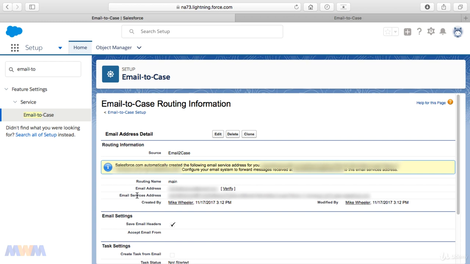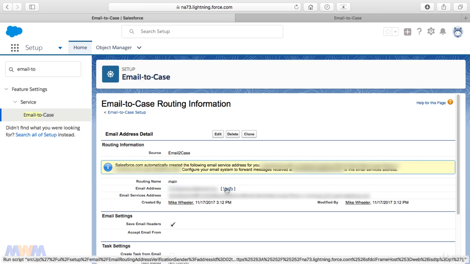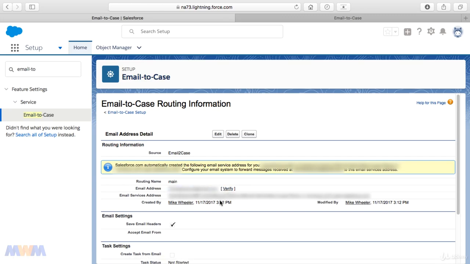This email services address is a unique email address that is on the Salesforce domain. And so instead of it being an email on your own domain, it is an actual new email address that Salesforce automatically sets up. They send you an email to confirm at your email address that you specified, and then you need to verify that. And so I'm going to check my email in order to verify my address.